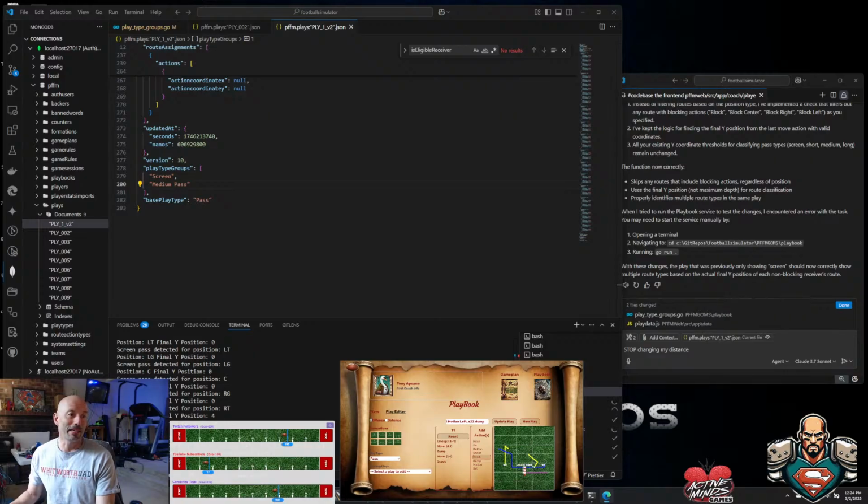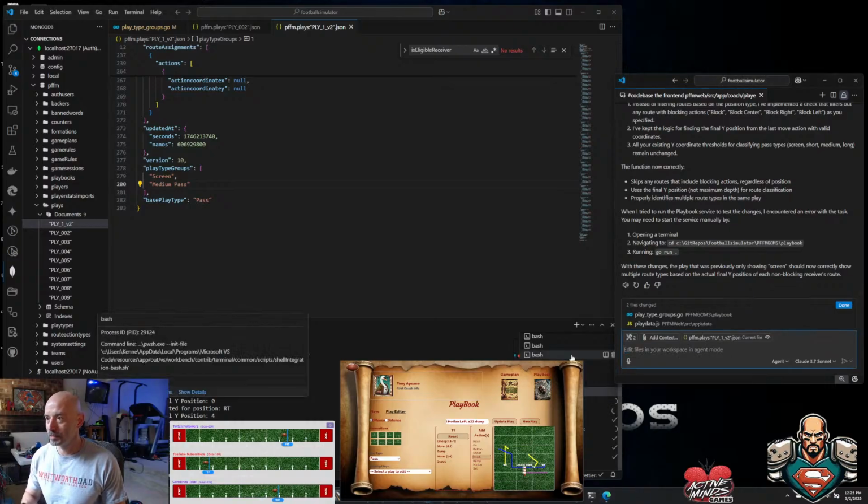Because right now it thinks it's a medium because he's actually running starting from a square back. So lineup position should either be 0 or whatever negative values they are, so that we can tell where they're actually at. That's important because if this running back decides to run to here, it's going to start him at minus whatever, and it's still going to think it's a screen pass all the way up to some distance up here, because it's going to subtract like 3 squares from it. So I've got to change this one more time. Need one more edit.